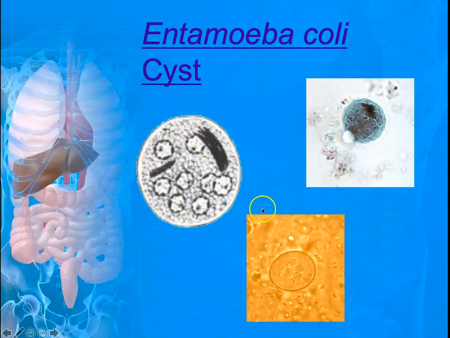So you need to learn the black and whites because in real life things can look distorted, so it's not going to be as picture perfect. But I can make out more than 4 nuclei in this picture. Again, I know they're not clear, but I know there's more than 4. And here's our very rough looking chromatoidal bars. Here I can see 5 nuclei very easily. So that is a huge giveaway that it's Entamoeba coli. Every cyst doesn't have to have chromatoidal bars. So just because it doesn't have them doesn't mean I'm thinking something else.